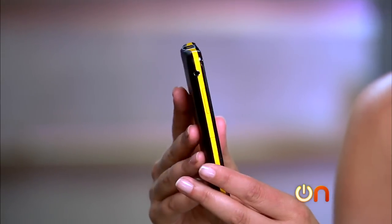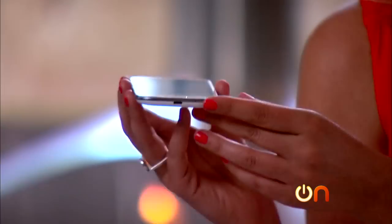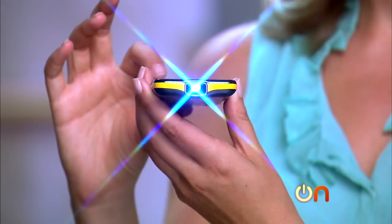Now, right about now, you're probably thinking, why would I buy that phone? I mean, it doesn't even ship with Ice Cream Sandwich, and let's be honest, those specs are kind of middling. Plus, the Samsung Galaxy S3 is out. Okay, well, here's the hook on this one. It's got a built-in pico projector. Yeah, get it? Beam. It's a projector.